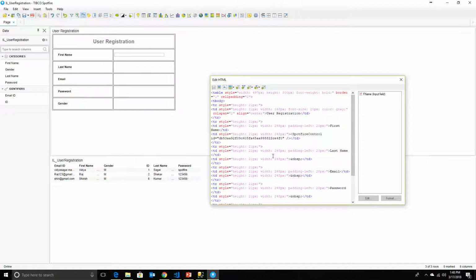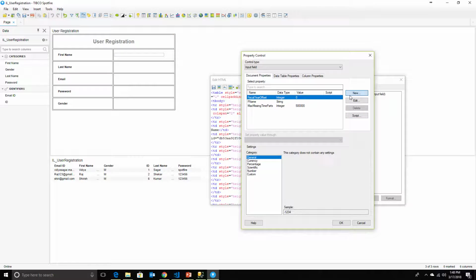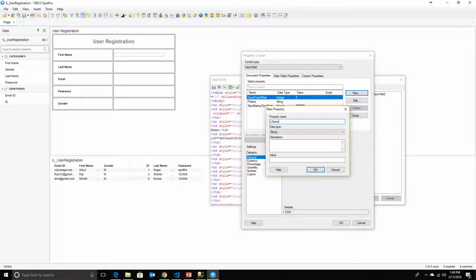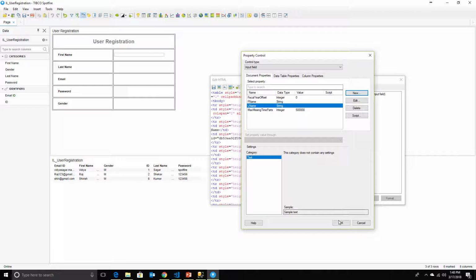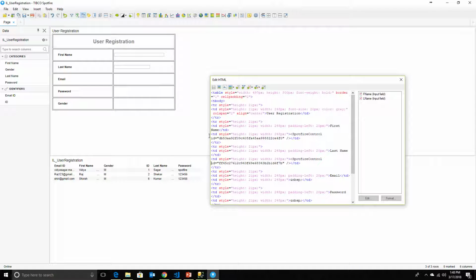So right now I'll just quickly create this form. One more input field, I call this L name, right? Last name, first name, last name, email, which would be on this side.